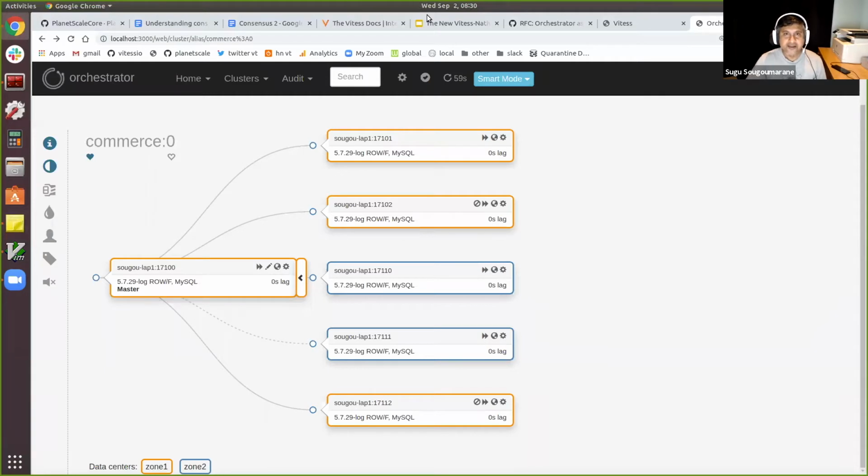Let me see if there are any questions. There is one question. When will we have orchestrator on Vitess operator? Very soon, maybe end of this week, who knows? Depends on how much time I get to work on it, but it is next on my task. Cool. Oh, actually, it may not happen by end of the week because there are 2 PRs. Those 2 PRs have to be merged and people have to review. So I don't know how fast that will happen, but you can definitely build off of those branches and start playing with the orchestrator if you are really, really impatient. So cool.